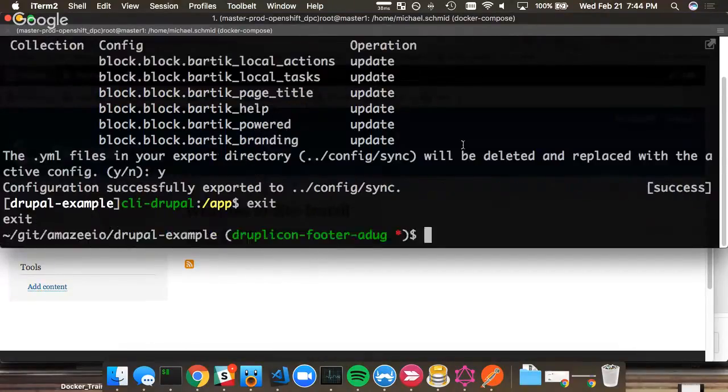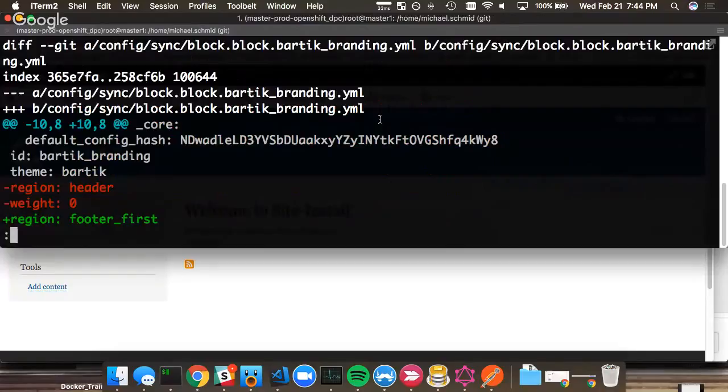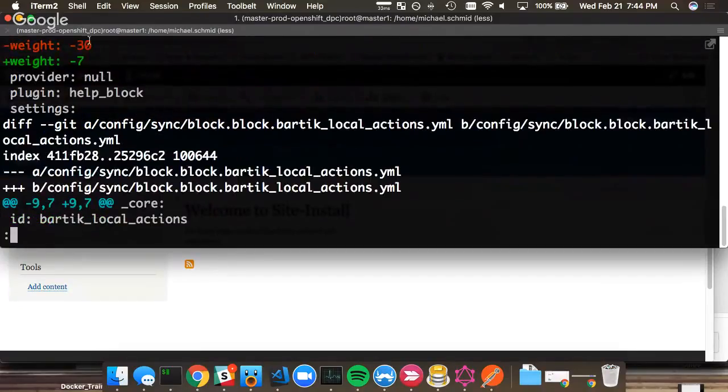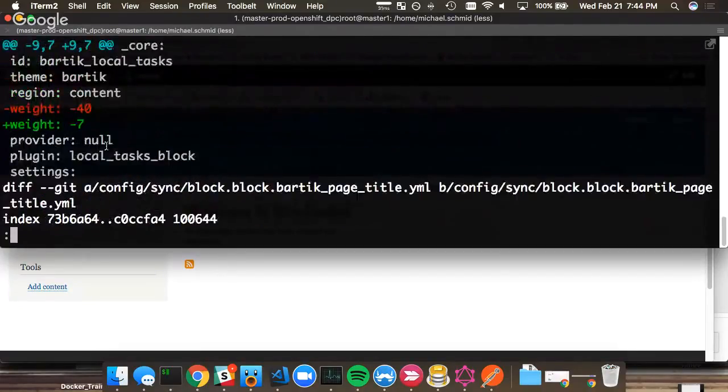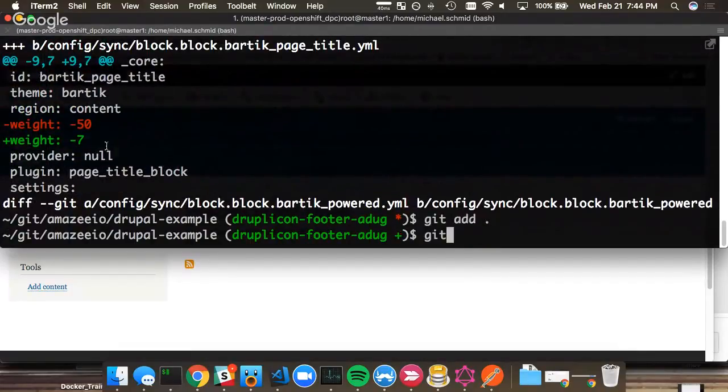I do them, and now we can see here in Git status that there are actually changes. I maybe diff them, and I can see how, for example, the Bartik branding has moved from the region header to the footer, but it also changed all the weights of the other blocks. That's perfectly fine. That's good. So I add that, and I commit, and I call that the Drupal in footer.